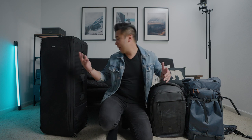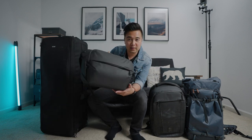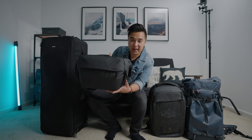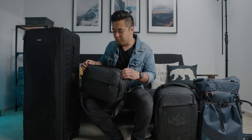Not all projects require a backpack. Sometimes you can get away with just bringing a sling bag. This is my absolute favorite sling bag — the Peak Design Everyday Sling, 15 liters. Love this bag. It carries my essentials: camera, lens, mic. And sometimes that's all I need. So if I'm out vlogging somewhere, this is the bag I usually take, because all I need is a camera, lens, and a mic. That's it.